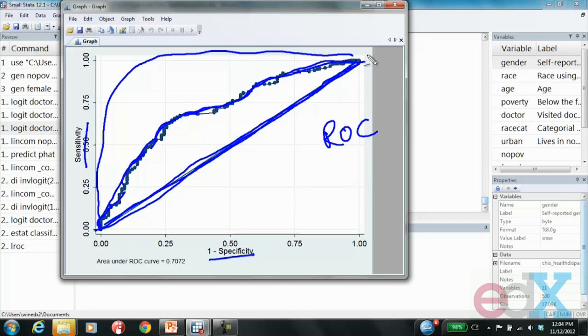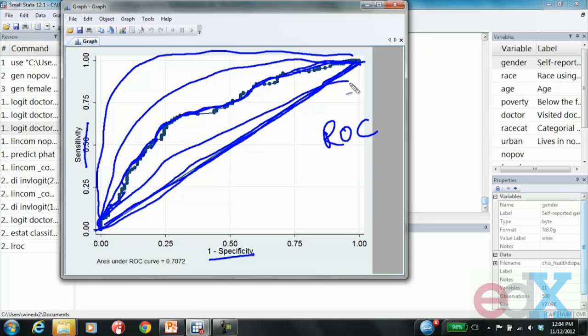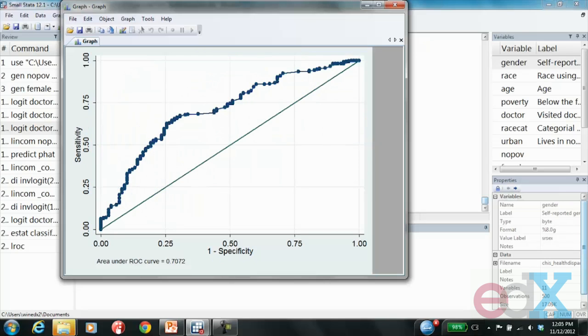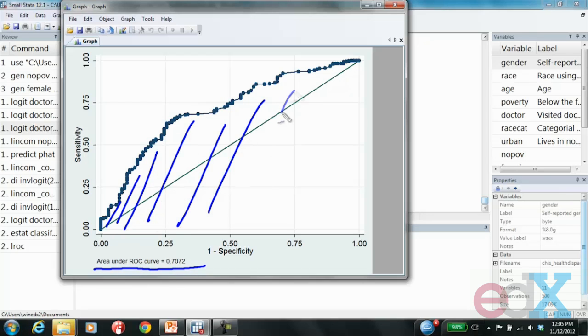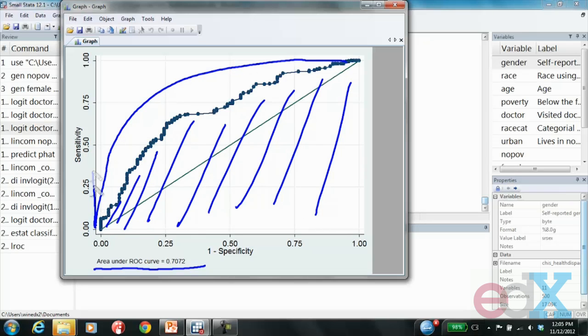Now, if you wanted to compare a bunch of different models, you could plot several different ROC curves, and you could see, does the ROC curve get steeper as I add in more and more covariates? Or does my model get worse? What exactly is happening with the ROC curve? This is a really cool model diagnostic that you can use. And another piece of information that it gives you is the area under the ROC curve. So it gives you how much area do I have underneath this curve? And as your model gets better and better, you can see, as the curve gets steeper and steeper, the area under the ROC curve is going to increase. So this is another summary statistic that you can use to evaluate the fit of your logistic regression model.